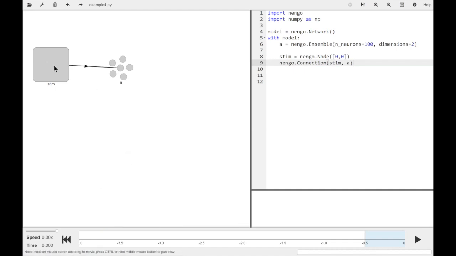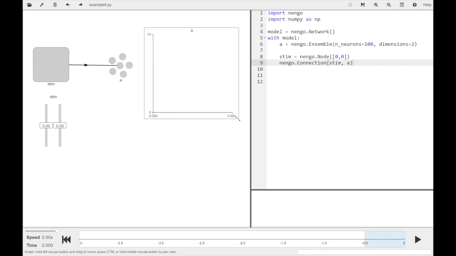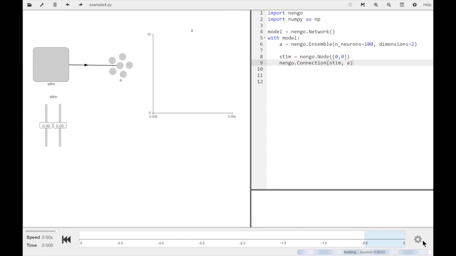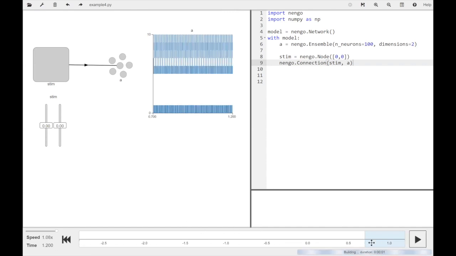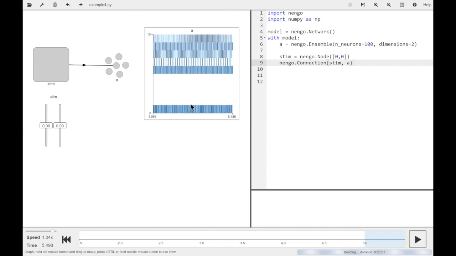We have a slider that we're going to pop up. Now the slider, you'll notice, has 2 sliders because we have 2 different values we want to modify. And for right now, I'm just going to right-click on A and look at the spikes. Okay. Maybe make that a little bigger. Here we have neurons that are responsive to randomly chosen directions in the unit circle. Sometimes these are called preferred direction vectors or preferred stimuli. Each neuron has some preferred combination of these 2 inputs.